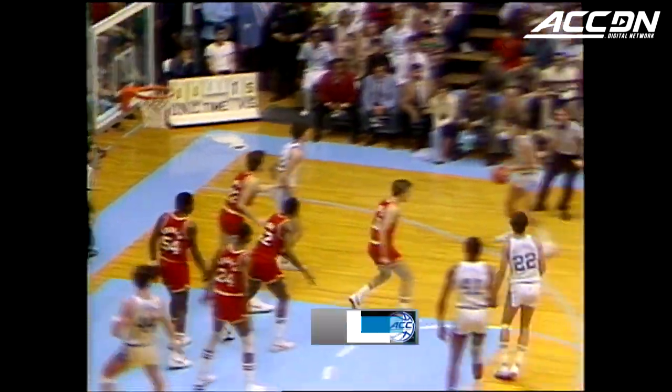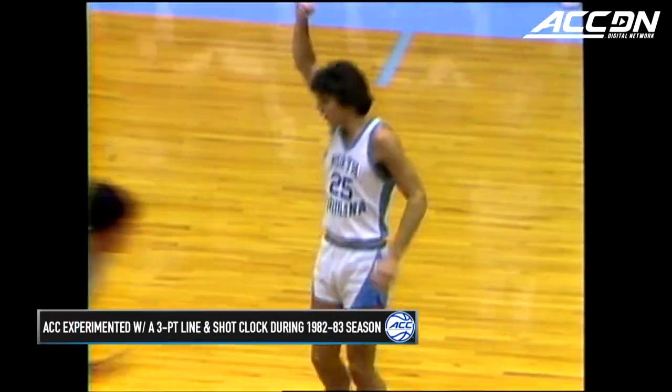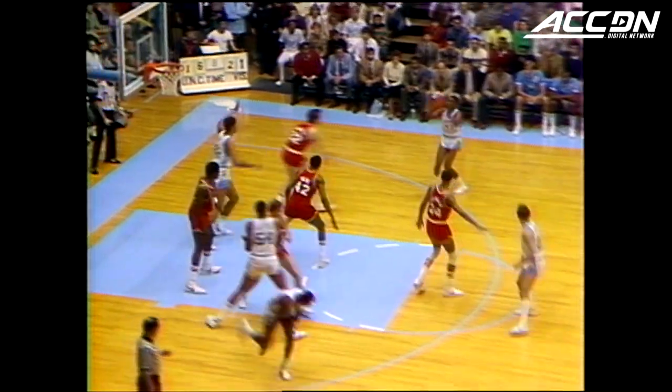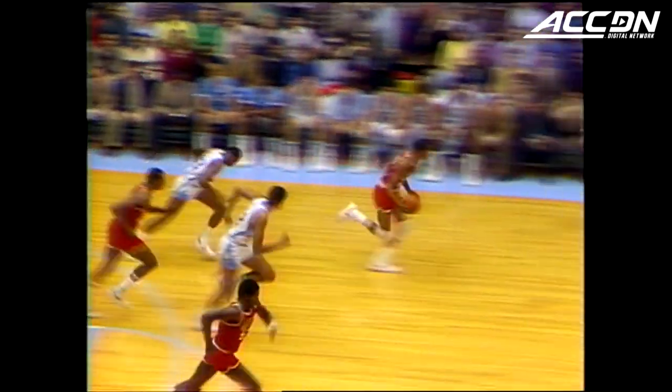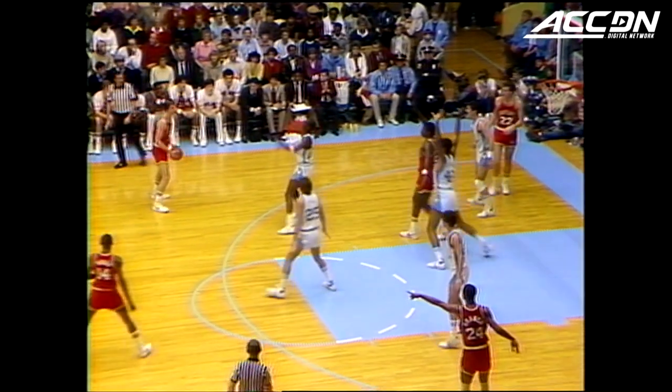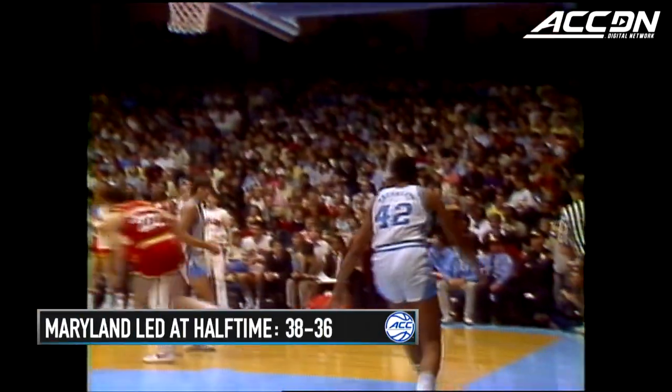Quickly back the other way — Peterson can't get a shot, had to dump it off, now Hale for three. Braddock, this is Curtis Hunter, his jumper is no good. Branch, behind the back dribble, nice move. Ahead to Fothergill, back to Branch, pass to Colvin and he scores. The offense has been able to beat them to different spots on the floor and hit those long jumpers. Branch, nice move to get free for a second, triple-teamed, and hands it off anyway.